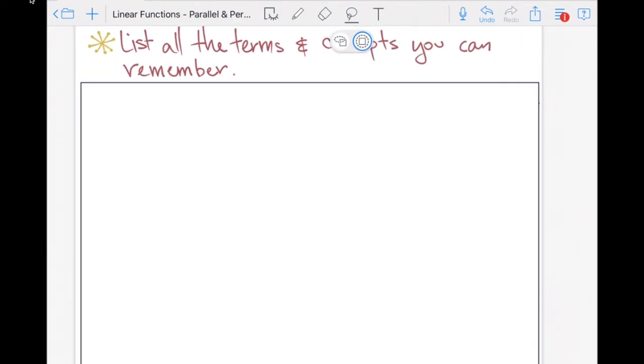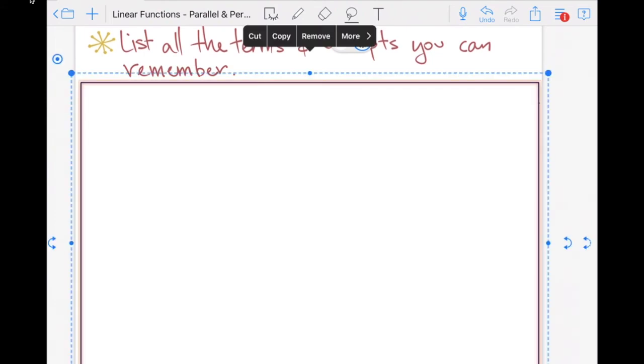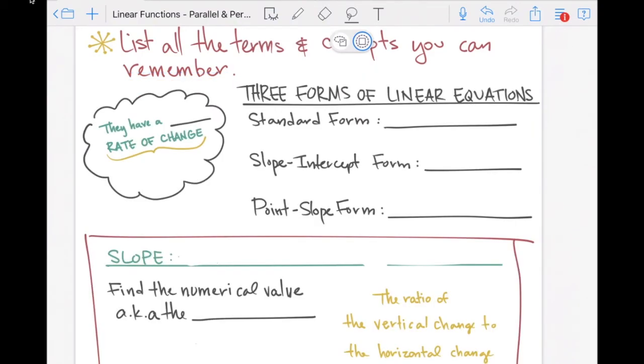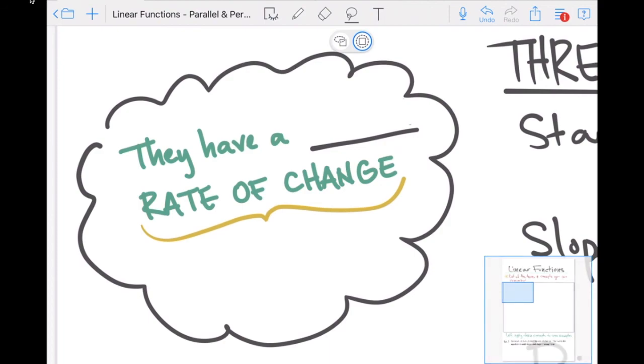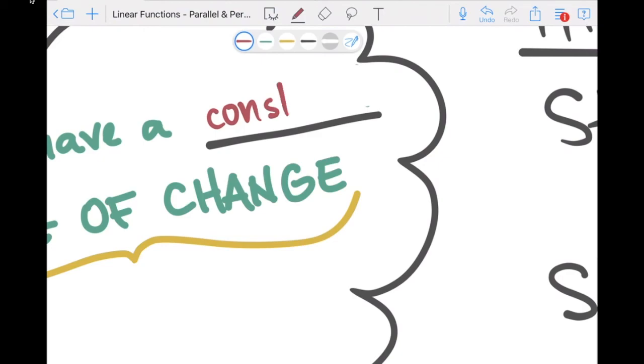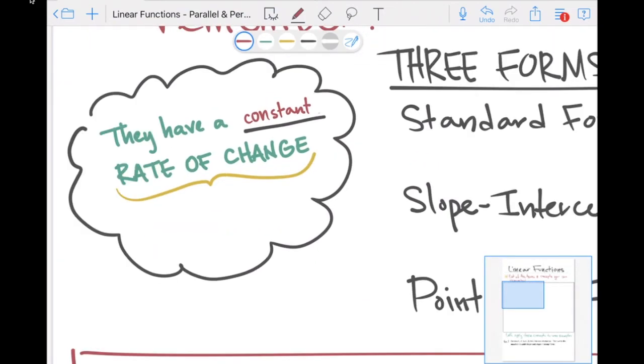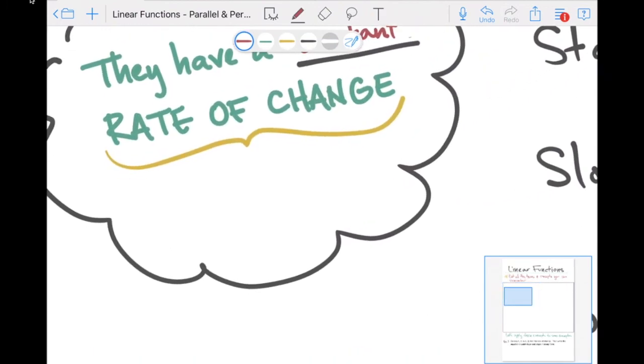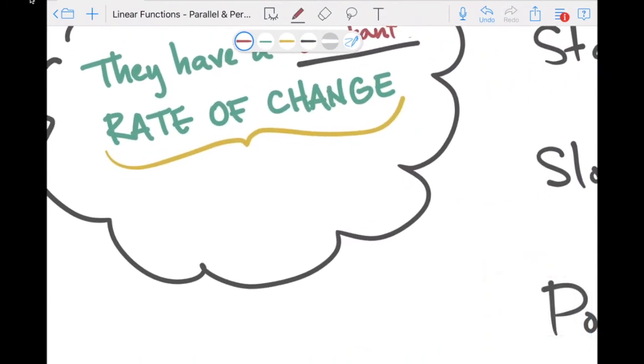Okay, so hopefully you have a really good list started. I'm going to go over some of the main points that we want you to remember. The first thing I want you to have down is the concept that linear functions have to have a constant rate of change. That's why they don't bend or curve, because their rate of change is constant. Next, it's really important that you understand that the rate of change is the same thing as the slope of the line. And hopefully you remember the variable that's almost always used for slope is an m.